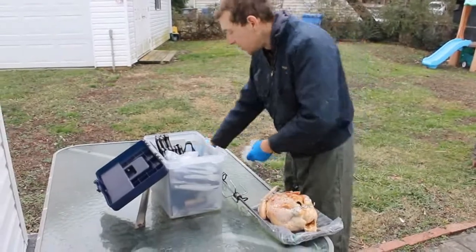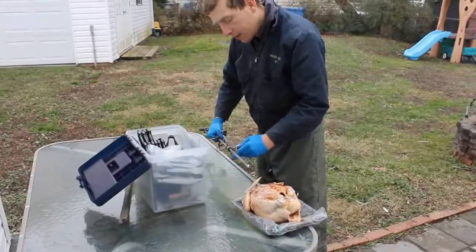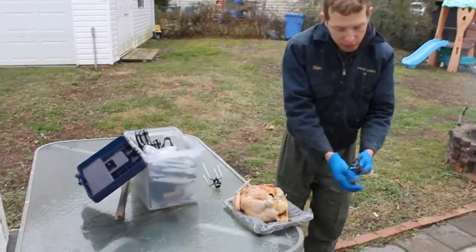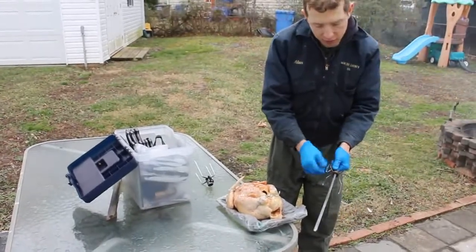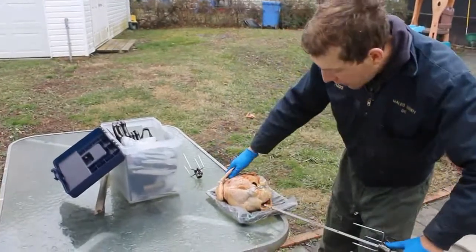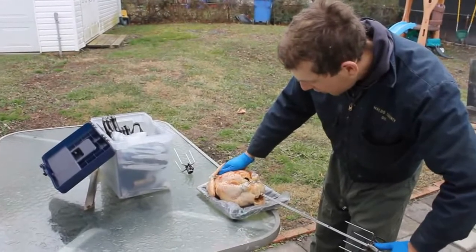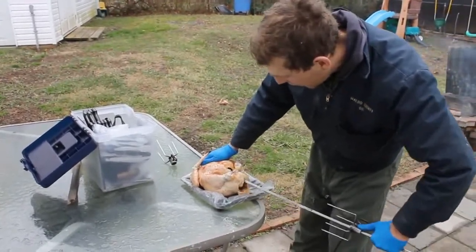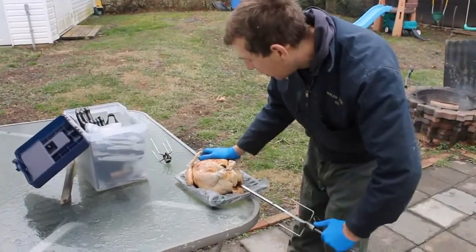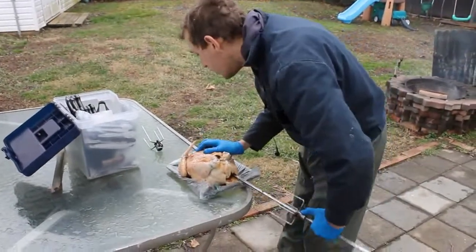All you do to get it ready: you set how far you want the chicken down the spit with a little screw — right about there. You can move it around once it's on. Then you stick it in the chicken's butt and try to go to the center. There's an onion in there — I'm fighting with the onion right now. There we go. And we're going to try to go through where the neck would be. To poke it through? Not much effort — the chicken's not very big, so you don't need to be very strong.